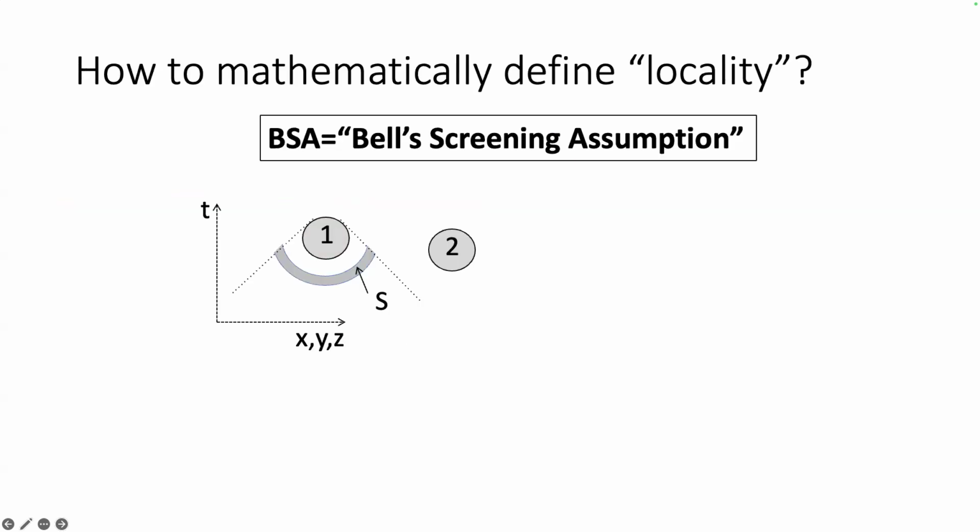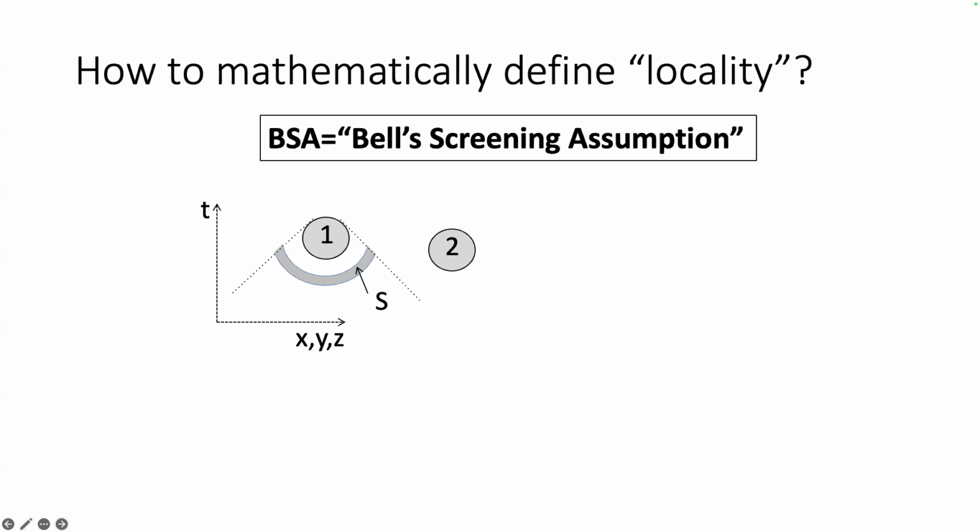So how did Bell say to do this? Well, first of all, he imagined that some models are local and some models are non-local. He needed to formally distinguish that in his proof. And he's like, I'm going to assume that I have a local model. So what do I even mean by a local model? Here is a cone in space-time.